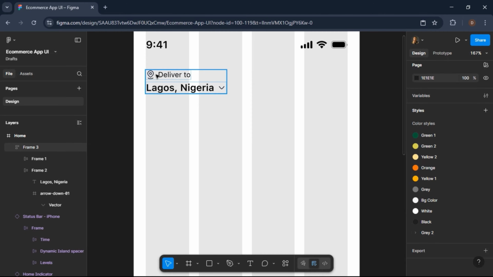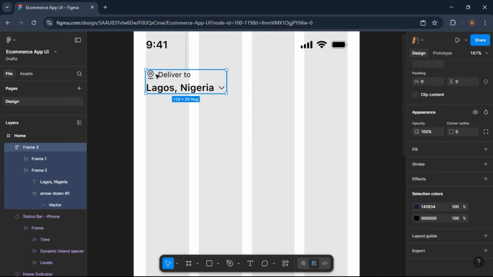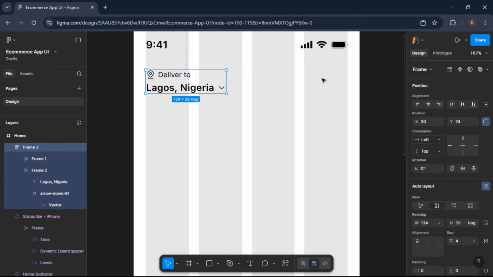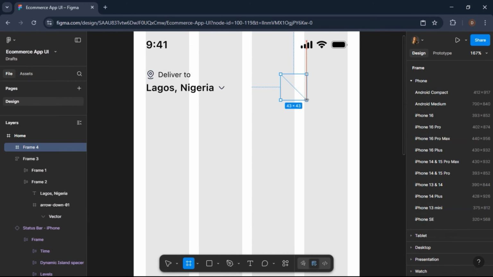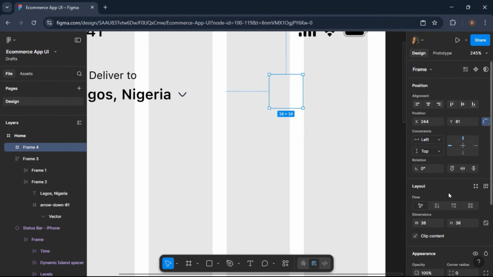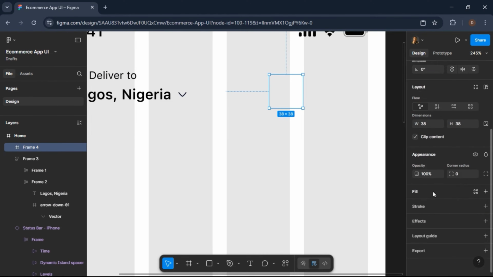So let's quickly continue. Let's see, what did we give here? Is it 4? Okay, it's 4. I think that's okay. So the next thing we're going to do, we're going to create the search button for users to be able to search products. And we're also going to add a little cart option there. So for that, I'm just going to create the frame that will host that quickly. And then I'm going to give it the white color.